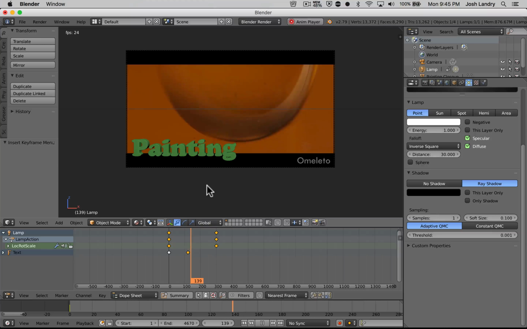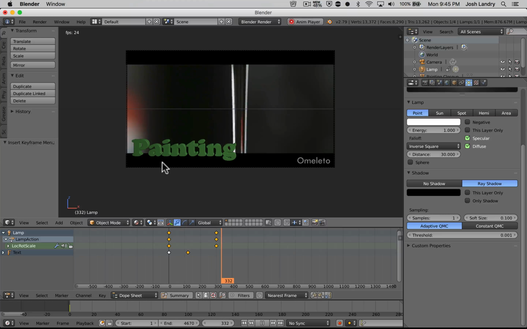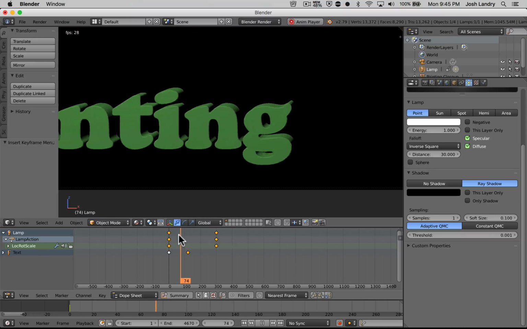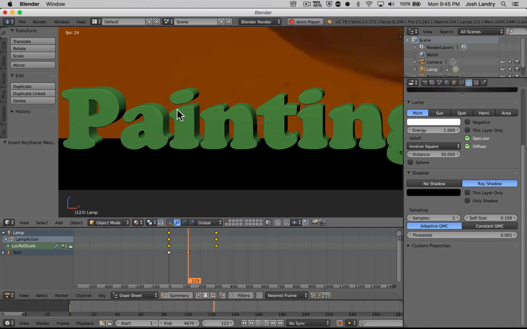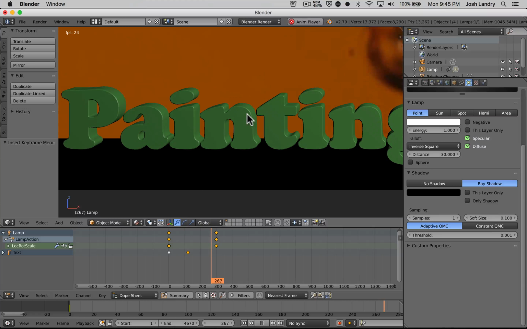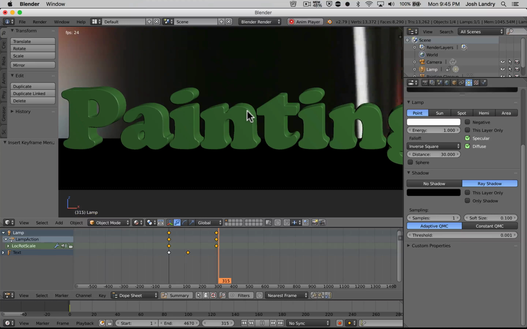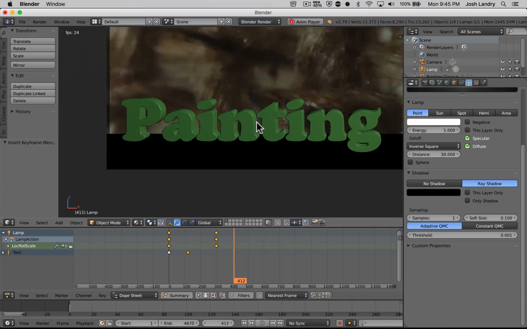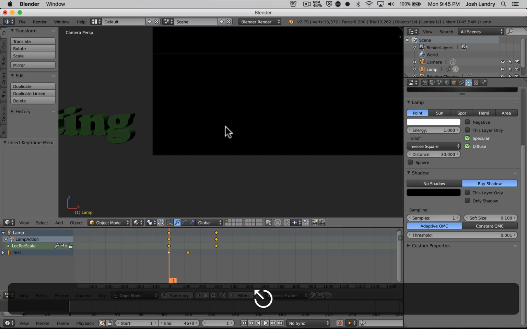If you watch the text, you will see the lighting changing on the text, and you can see that there's a little shading going on there. And there we go. If you look really closely as I zoom in, you can see that there's actually a little highlight here, so it's actually changing the lighting. And because I beveled it, you can see that the lighting does hit that little ridge there that we beveled. So that's kind of a cool effect.